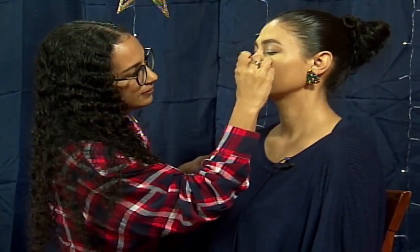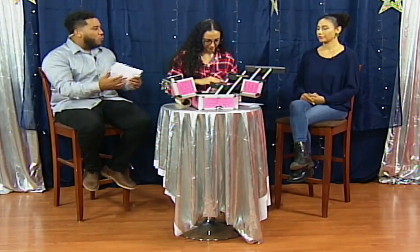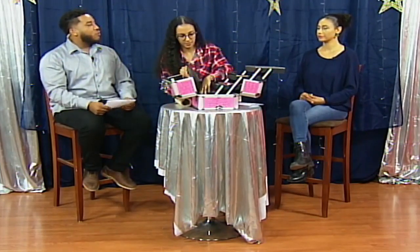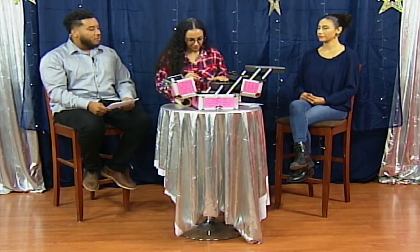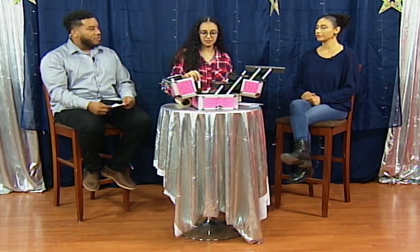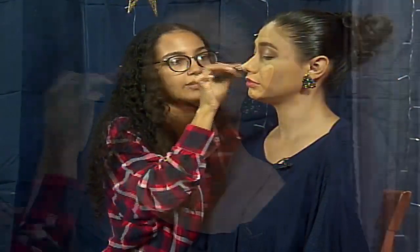For one of your clients that wants to do something like this, I know we're clocking the time, but how long should your client expect to be in the seat for a simple process like this? Something very simple like this would take about half an hour. It all depends on the look you want to go for. So I would put anywhere between half an hour to an hour and 15 minutes. I try not to go over that. But if you want a very detailed eye look, I take my time with that, so that may be up to 2 hours sometimes.